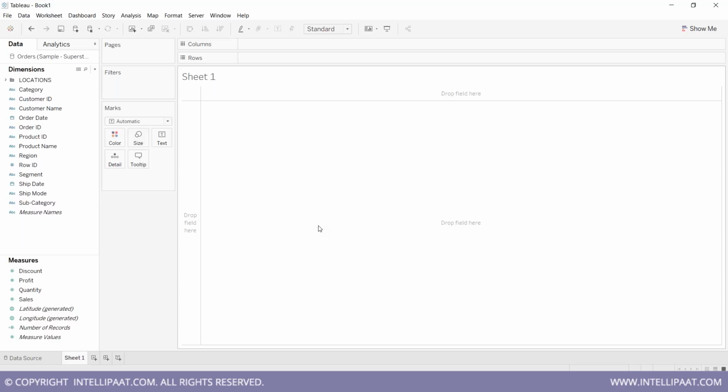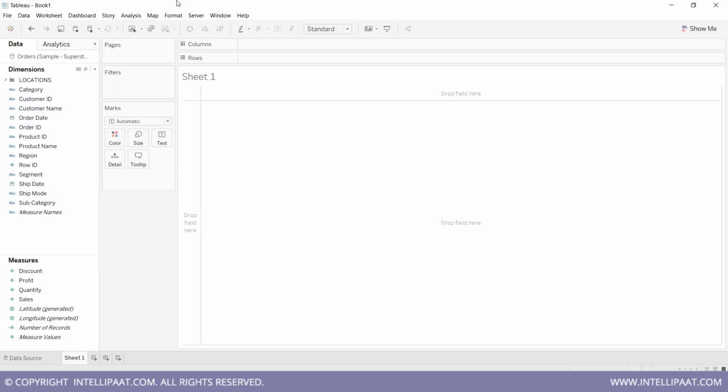We discussed the marks, and I think we'll start with filters today. I'll tell you what the different types of filters available in Tableau are, and what the filtering order of operations is, which is being followed. We'll go through the theoretical part today. I'll explain how a filter is carried out, which filter is executed first, and the particular order in which it is made. So we'll start with filters.